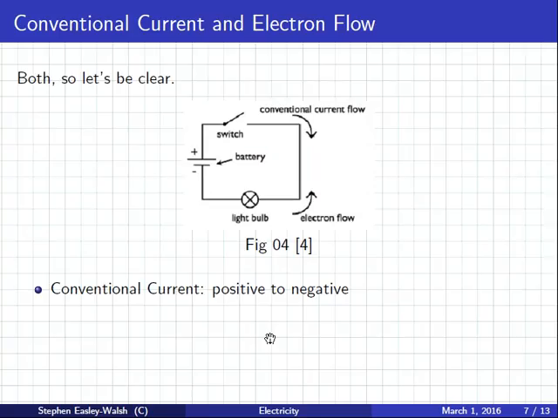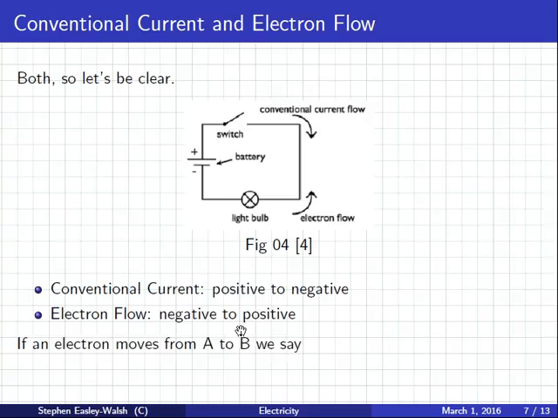What's happening here, unfortunately, is that we say the electrons, now please listen very carefully, we say the electrons flow from negative to positive. Electron flow. However, we say the current flows positive to negative. You might be saying, well, if the electrons flow from negative to positive, why do we say the current flows from positive to negative? Before an explanation of that, I'd like you to make note of this. So the current is positive to negative, and the electron flow is negative to positive.